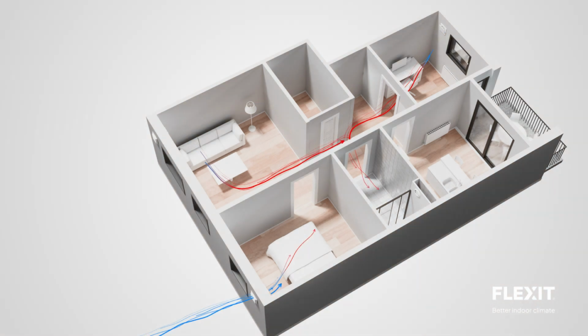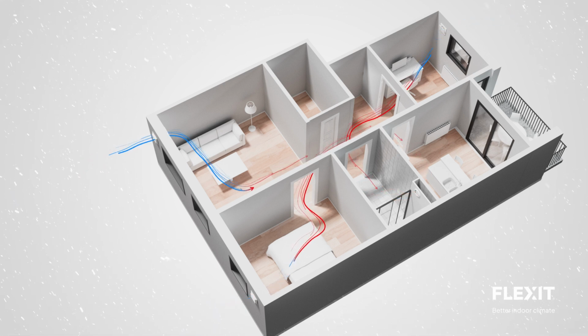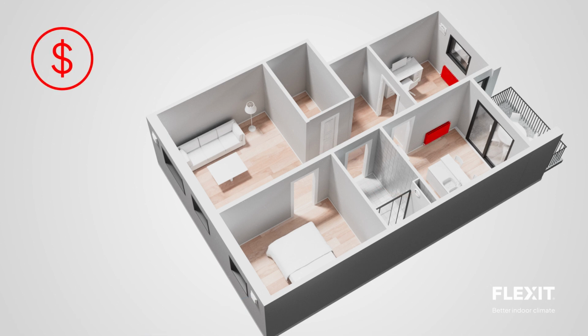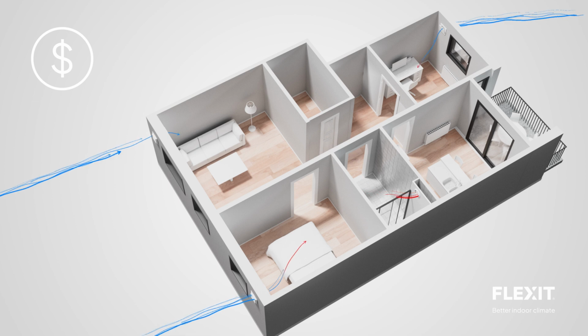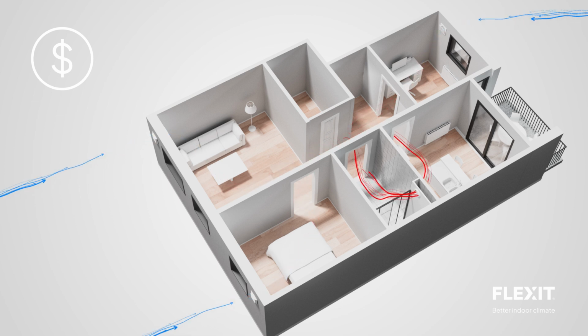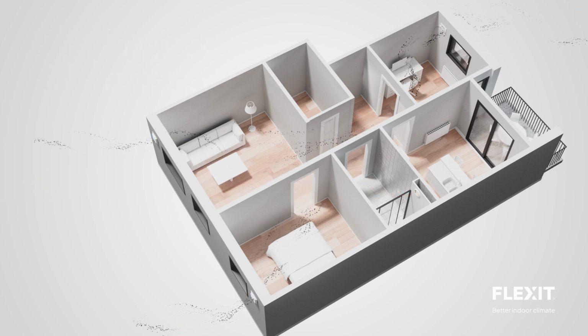On cold and windy days with large temperature differences, it can result in excessive ventilation, causing cold drafts from windows and vents. This also leads to energy losses that must be compensated for by the heating system. With natural ventilation, it is difficult to control the amount of air entering and exiting the building, and there is no heat recovery, which results in higher heating costs. Natural ventilation also allows airborne particles and hazardous substances to enter since there is usually no filtration.